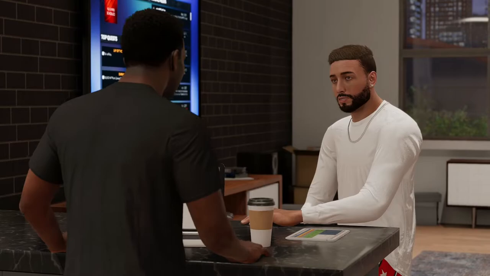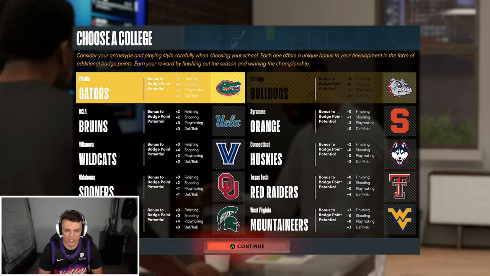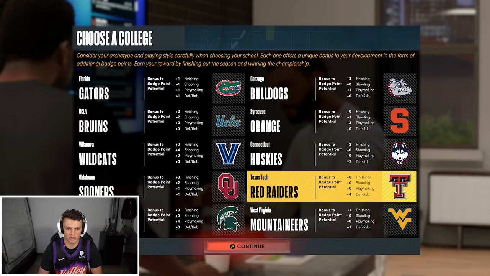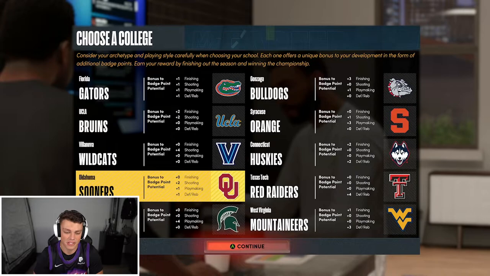Okay, so who's going to be lucky enough to add MP to their team this fall, huh? Hey! All right, we get to make our college selection. I was just taking a look at all these, and they look pretty good. It's interesting this year how they have plus badge point attributes to which school you go to, which is actually a really cool concept. Last year, we did go with UCLA. This year, I think Oklahoma is the move. Plus two shooting, a playmaking, and a defensive rebounding badge.